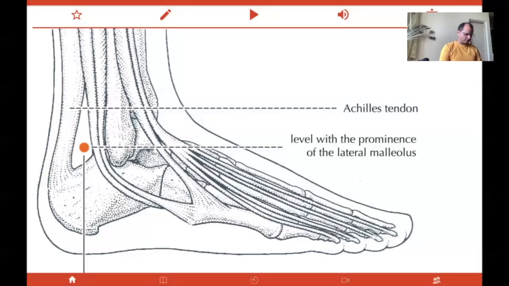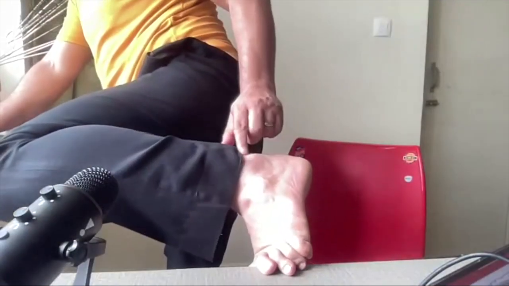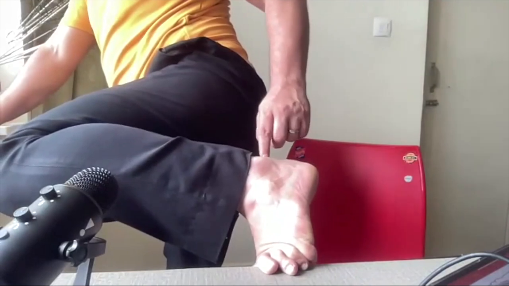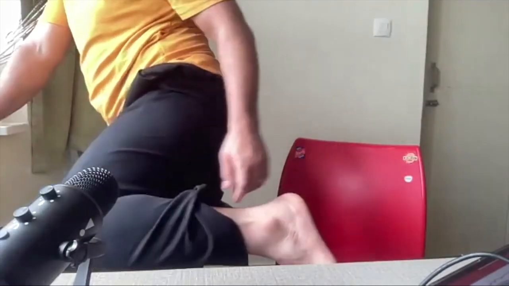So now we can see here UV60. हमारा जो urinary bladder 60 है, ये गर्दन दर्द का बहुत ही यूनिक पॉइंट है UV60. So whenever the person is suffering with the neck pain, we always think for this point. You can see in this image. आप यहाँ देख सकते हैं. If you look at my leg here, so this is the lateral malleolus. Sorry, on the back side here, that is the urinary bladder 60.